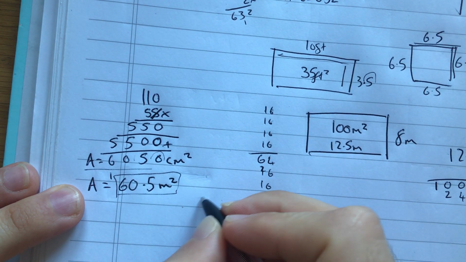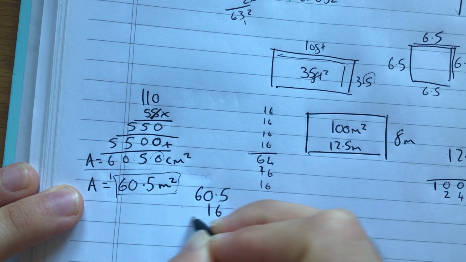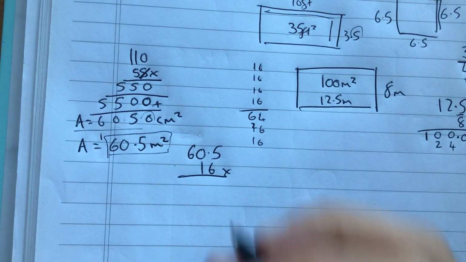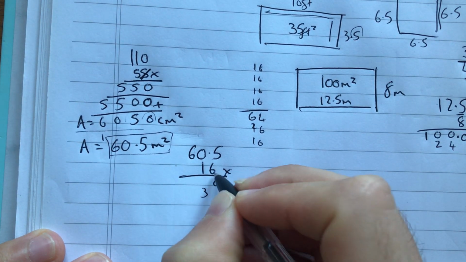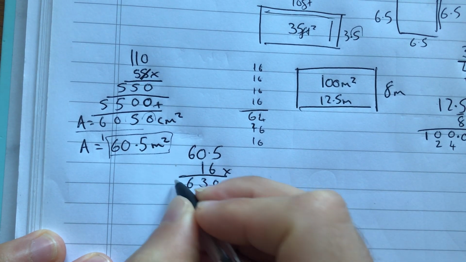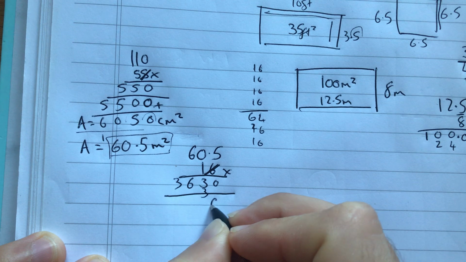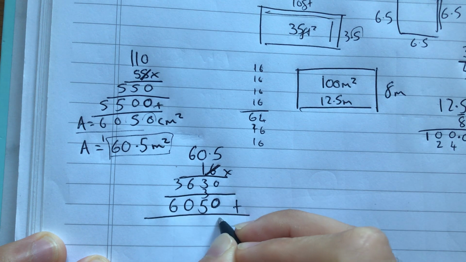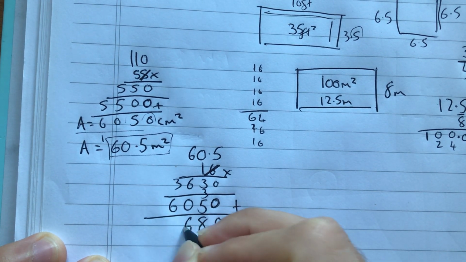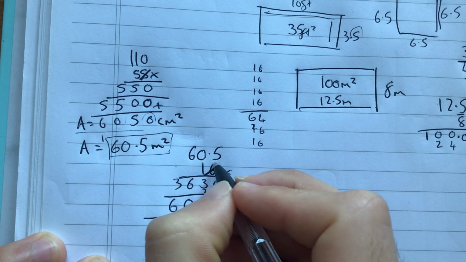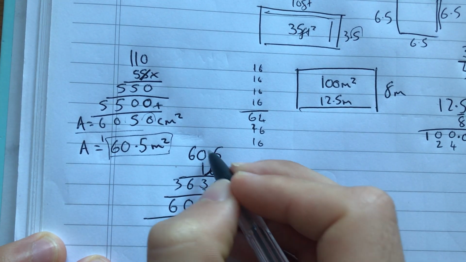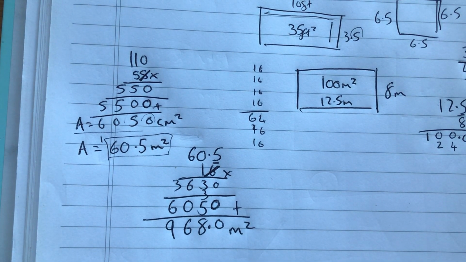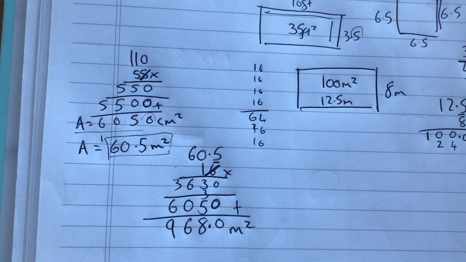Hang on a minute. I know what we're going to end up doing here. That's almost not quite in line, isn't it? And you do the same again. So 6 times 5 is 30. No, 6 is nothing. Add 3. 6 times 6 is 36. Done with the 6. 0 the hero. 5, 0, 6. Add it up. 0, 5, 6, 7, 8, 9. But then we've got one digit after the decimal. So there you go. 968 metres squared if you put all 16 tables together. Bob's your uncle. Unless he's not.